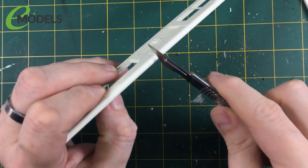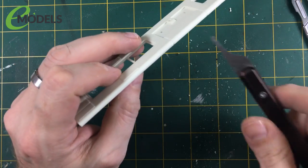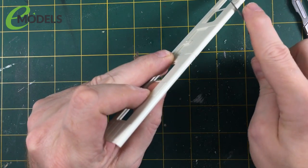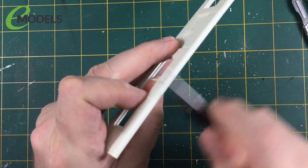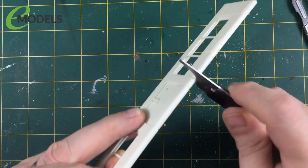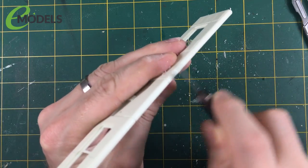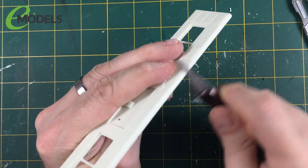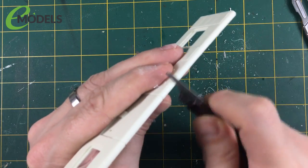You can either take your blade and do it edge on and scrape the seam away, or I use a seam remover tool. You can do that as well. And that's just a case of scraping it away very gently to get rid of that seam line. This is the same stuff you had to do on all the tubes and pipes. And again, I'm angling the blade every now and then just to maintain the curve.